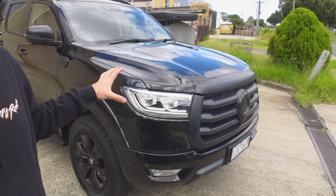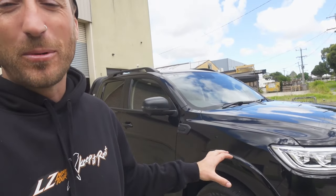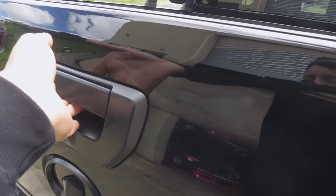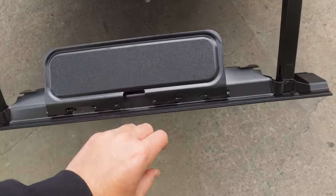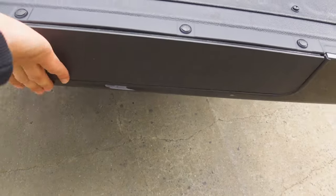Obviously time will tell as to the quality of everything in this truck and how it all holds up. I do have a couple of aesthetic plans — we're going to be installing a lift kit and some wheels just to give it a little bit of extra aggression. I'm not going to go too over the top because I want to maintain my fuel economy. We're going to chuck a roller shutter on this thing to protect my stuff when we go drifting. One thing I do want to show you — probably my favourite feature of the whole car — it's got a step to get up into the back, which is pretty sick, especially when you're loading up to go drifting or racing.